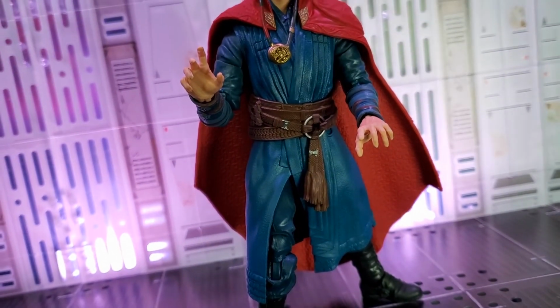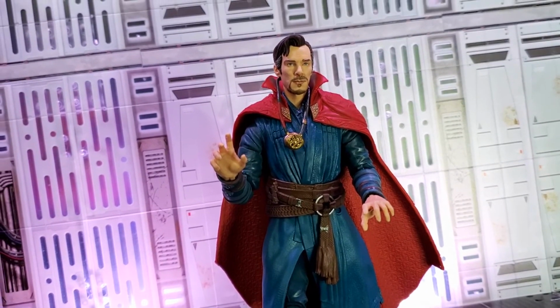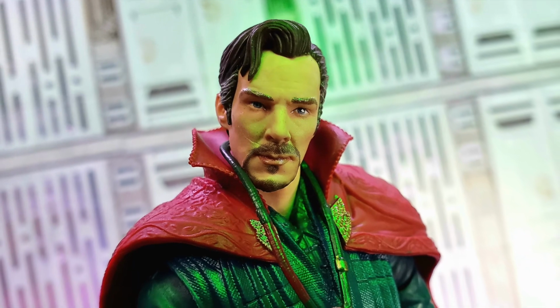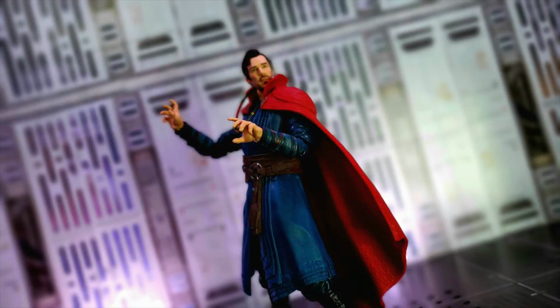Only downside of this figure is that because of the heaviness of the cape and then the tightness of the robes, he does not get into a lot of action poses well. However, you put him in a flight stand hovering, and then he has those effects there, and he's just a fantastic figure. So thrilled to have him.